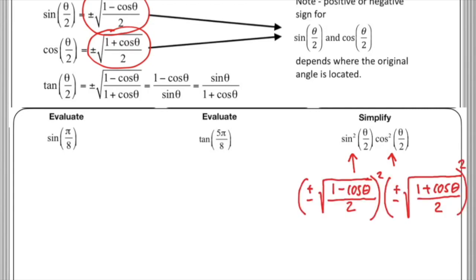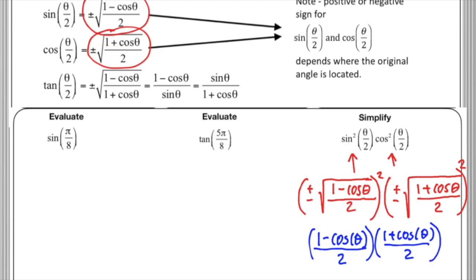Okay, so we square these guys up, and once we square something, this is a quality of life thing, if you square a plus or minus here, then those are going to go away along with the square root sign there, so we don't need to worry about those. So basically, we're going to end up bringing everything down. The 1 minus cosine theta divided by 2 times 1 plus cosine theta divided by 2. Okay, and now we have to FOIL out the top.